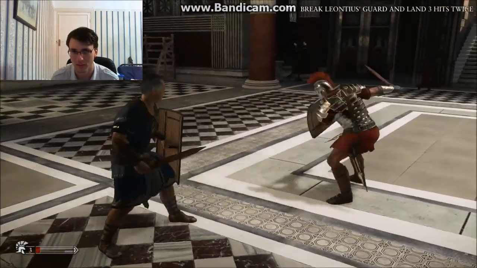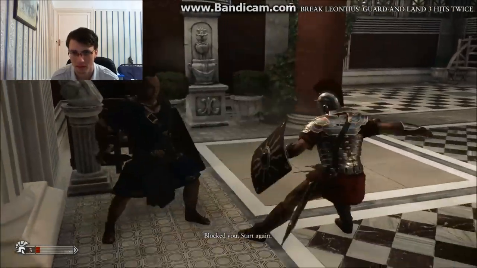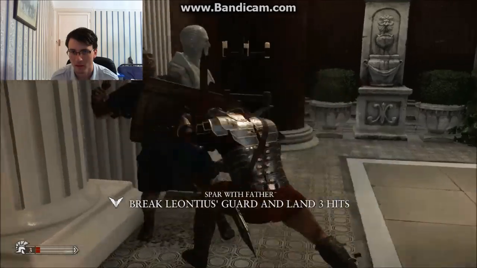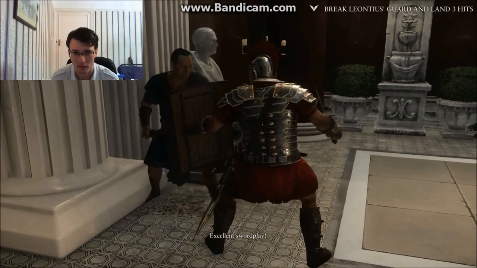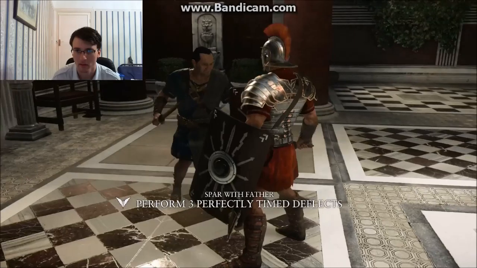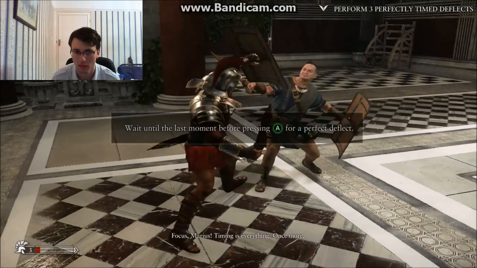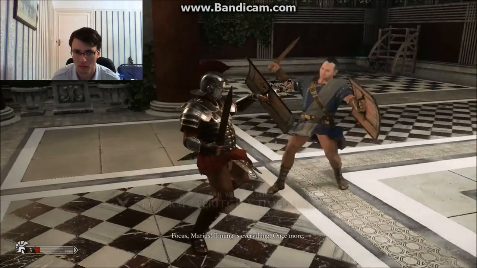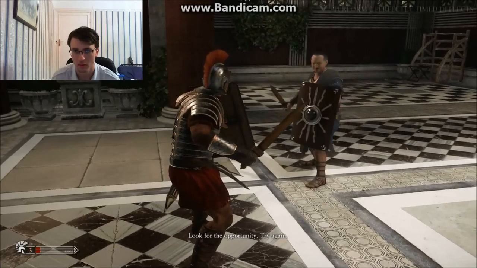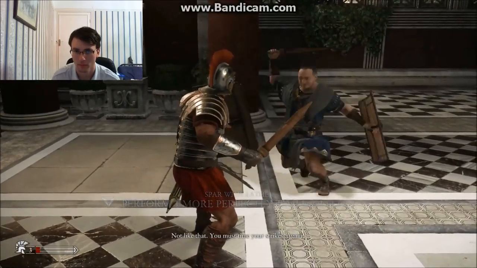I need to allow a free hit. Blocked you. Start again. More time. Okay, what's next? Excellent swordplay. Being perfectly timed with my sword. That should be simple. Ready yourself. You have only a brief window to make the move. Focus, Marius. Timing is everything. Once more. Look for the opportunity. Try again. Not like that. You must time your strikes. Again.